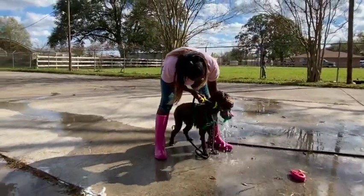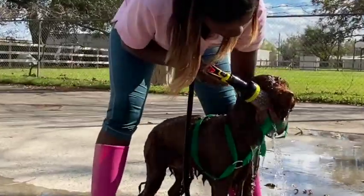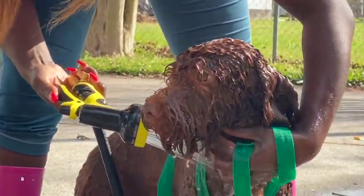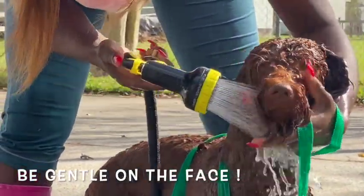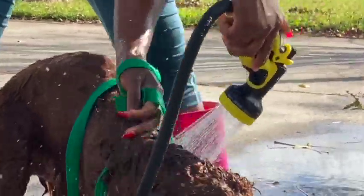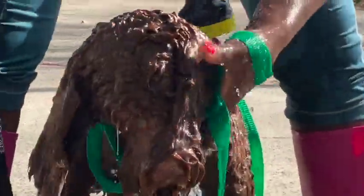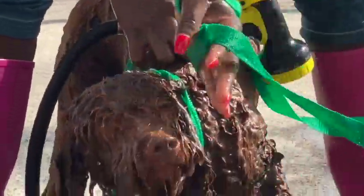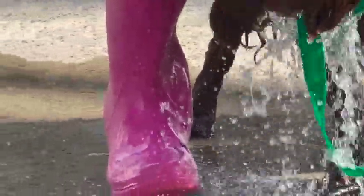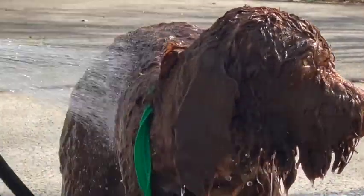Now what I'm going to do is just rinse the face off. I'm not going to squirt it in his eyes. I like using a hose like this so I can regulate the flow of water and just pat it gently. Be careful not to squirt the water inside the dog's nose. I keep the hair off the face and off the eyes, being careful not to rinse the shampoo inside the eyeballs — don't want to irritate his eyes.